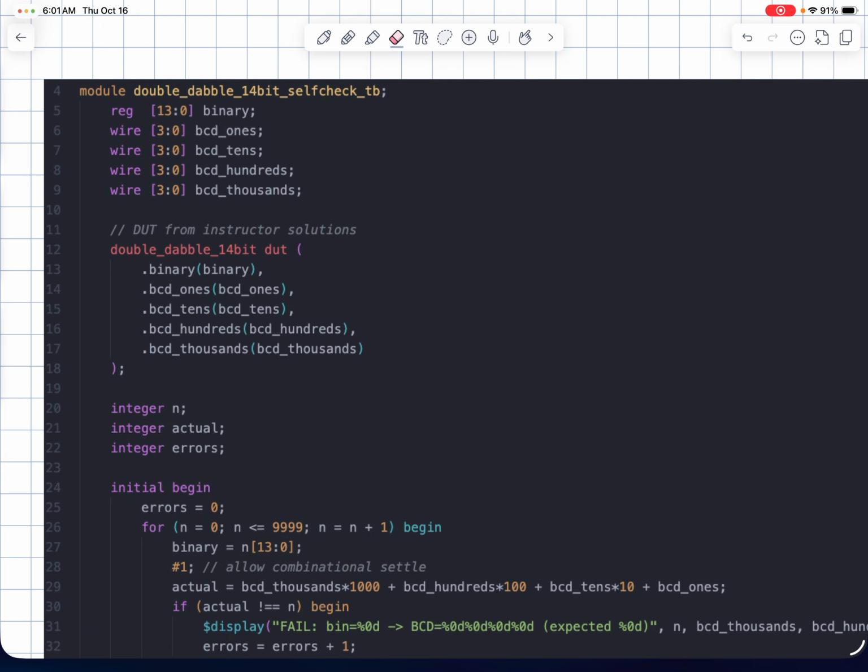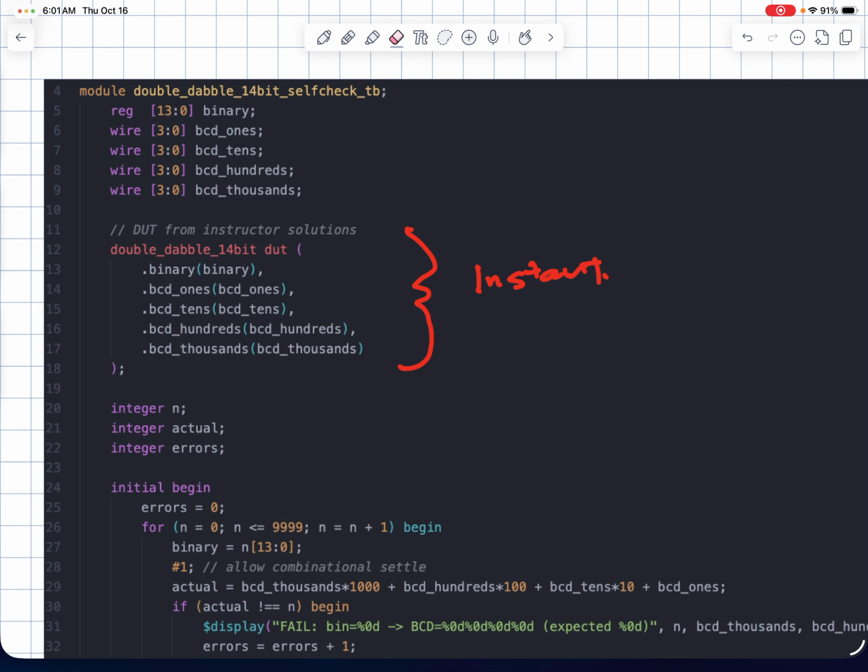The next thing you do is you need to instantiate the hardware that we're trying to test. We're trying to test this dabble 14-bit algorithm that you modified. Remember, you modified the 8-bit to turn it into 14 bits.